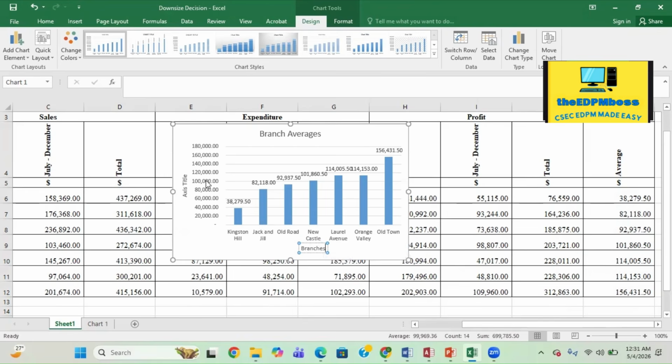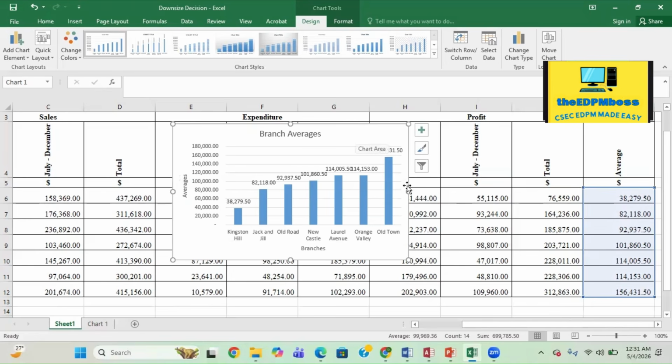As these are the branches. Here now, we could have averages, or average figures, whatever. All right. So you place appropriate information in the sections.